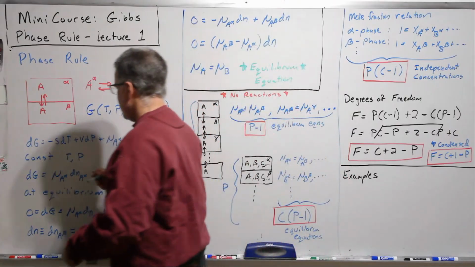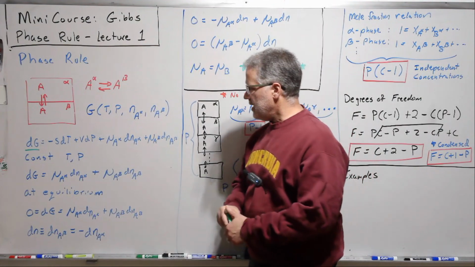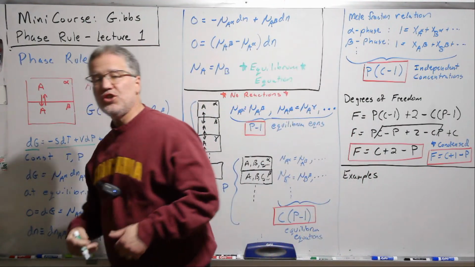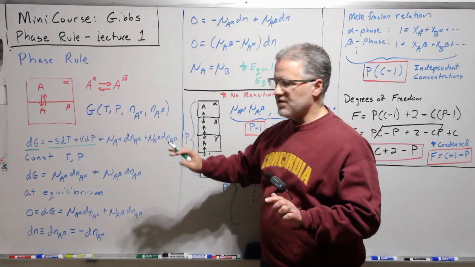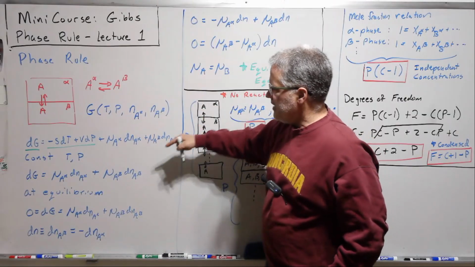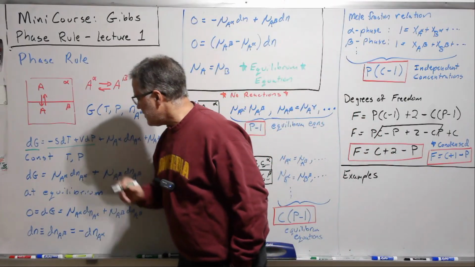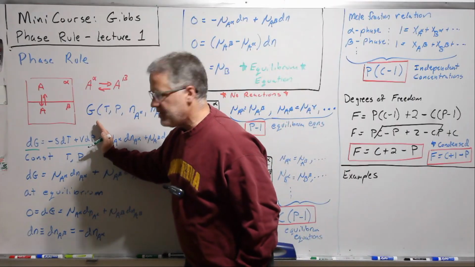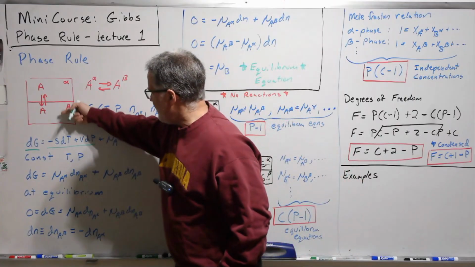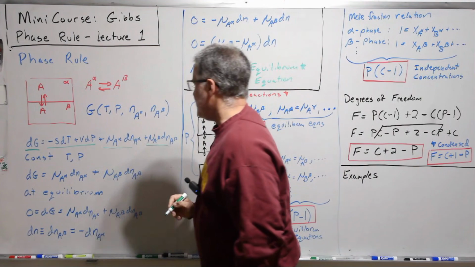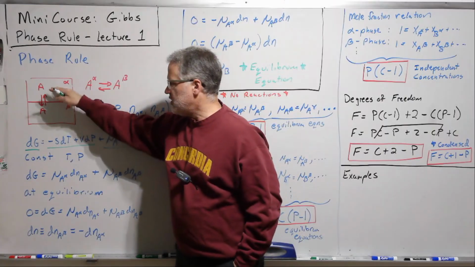Now, if we write the physical expression for dG, the first part, and I know I'm just jumping this in here, so if you've had some thermodynamics, this will be familiar to you. If not, just take it and we'll go on with the rest of things. But this is our dG if we have a closed homogeneous system. Well, now we have this ability to go back and forth, so we need to have these terms associated with the different number of particles in each of these phases.